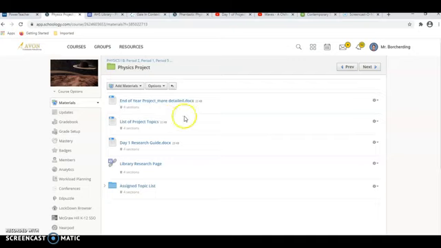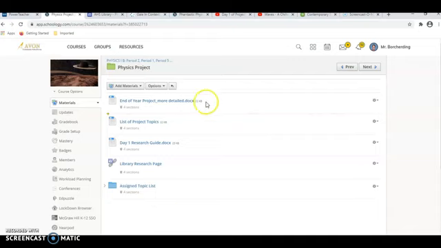Also, a list of topics. This is the entire list, but if you go in here to the assigned topic list, that will have the list plus the names written down of who's been assigned to each topic. That way, if you have forgotten what your topic is, you can find it there. Also, if you have not picked one, you can go to that list and see what's available for you to pick from. If you need to change your topic or you need to pick one, look at the lists here in the folder, find a topic that does not have anyone's name written next to it, and then you may send me a Schoology message or email me and say, hey, can I do this topic that's available?